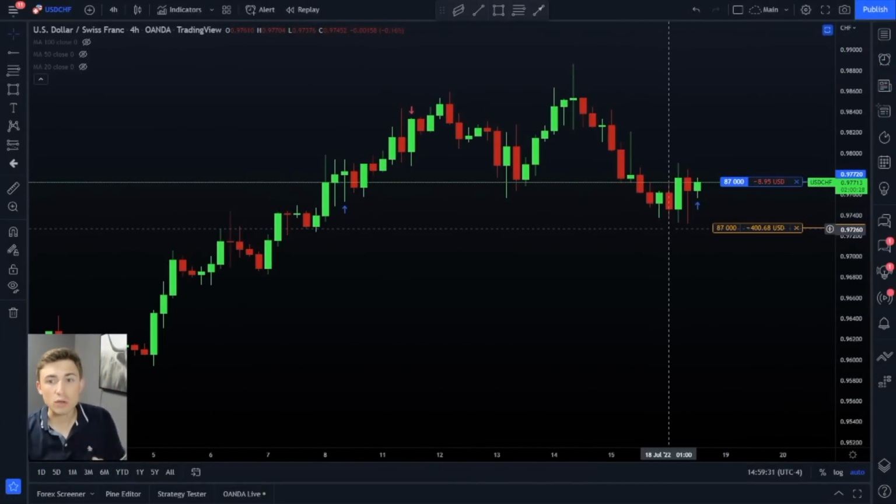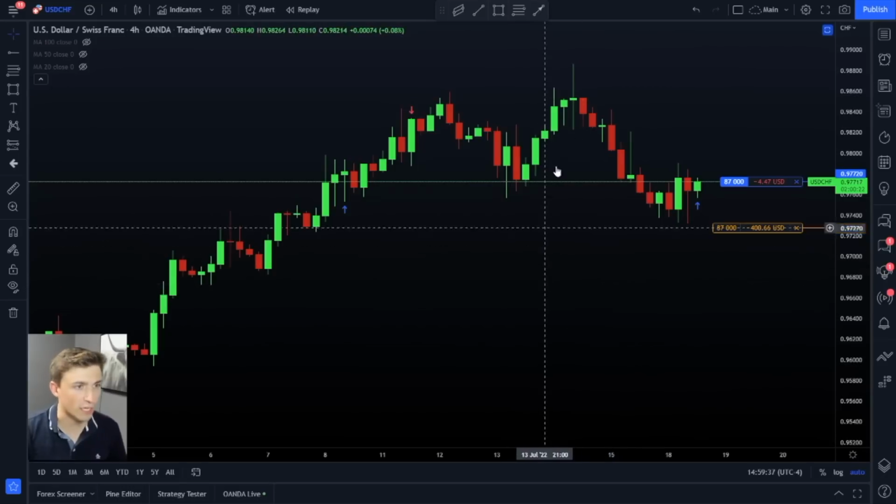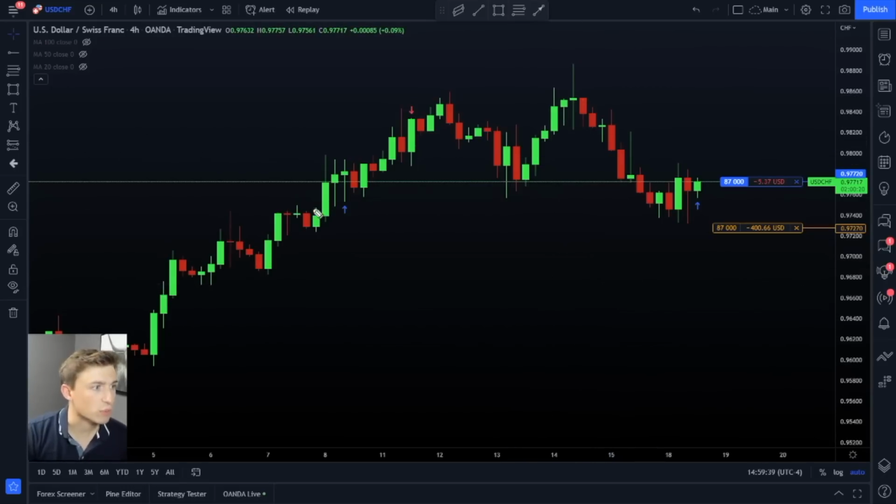So let me show you a little of the technical analysis behind the trade, and then I'll talk a little fundamentals and we'll watch the trade play out. Okay, so last week I took that trade on a retest here and it jumped right in my favor. It was awesome. Now this week we're getting a little bit more of a discount on the US dollar.